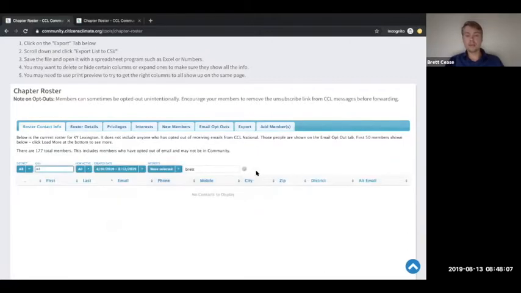And now look what happens. All of a sudden, the people that I had selected disappear. And this is the really key thing to understand with these search criteria. They stack on top of each other. So right now, what I'm actually looking for is anyone in the Lexington chapter that's joined between April 30th and now named Brett.